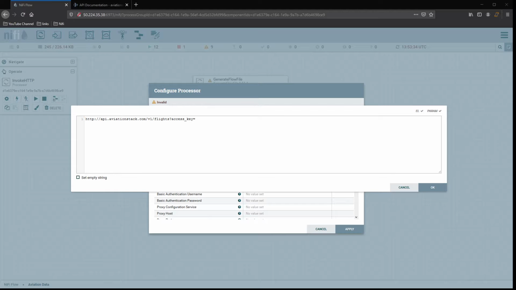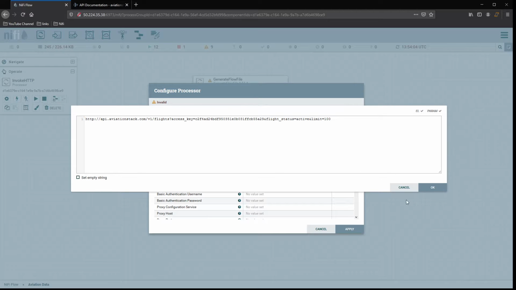equals, and then our access key in this case, that would be this one right here, which was provided to us, and I'll reset this later, so it gives me a new one. And the next part we would do would be flight status, right? So flight underscore status equals active. And limit equals 100, which is the max we can do for ourselves. And I think that's all we're going to really use. We just want active flights from around the world because time of day determines how many flights in each country there are as well. So we'll do that.